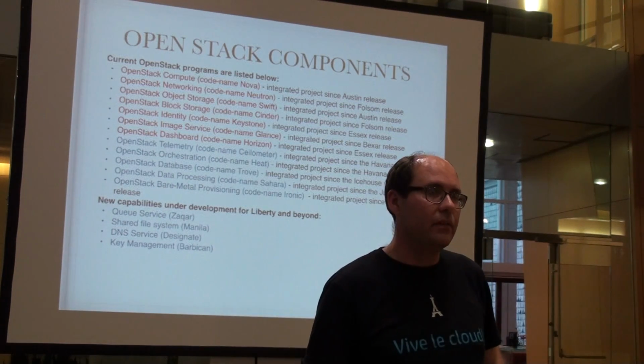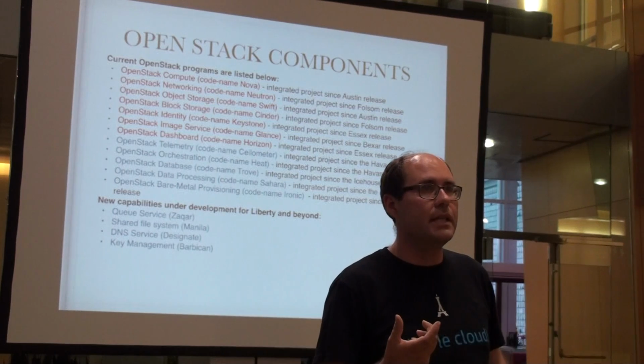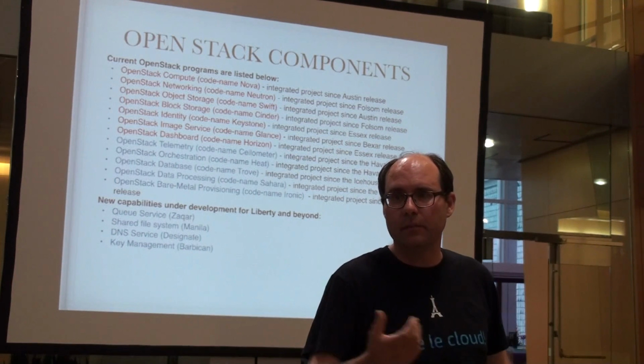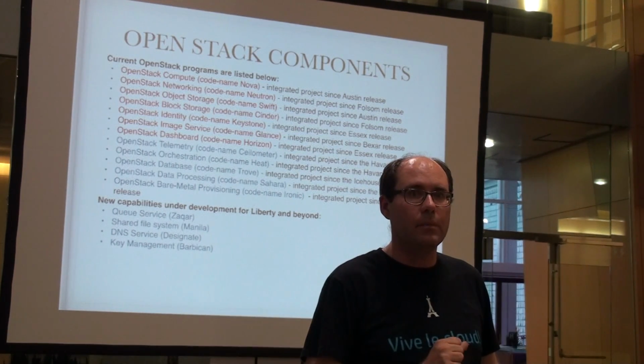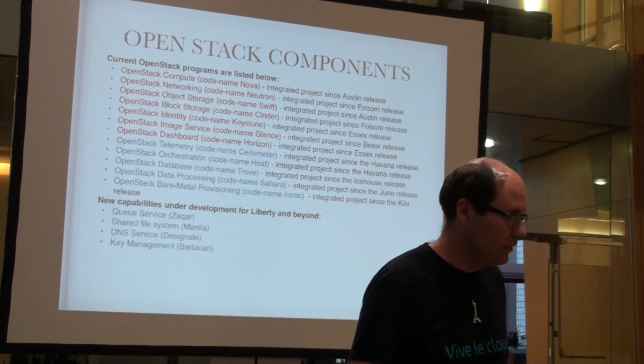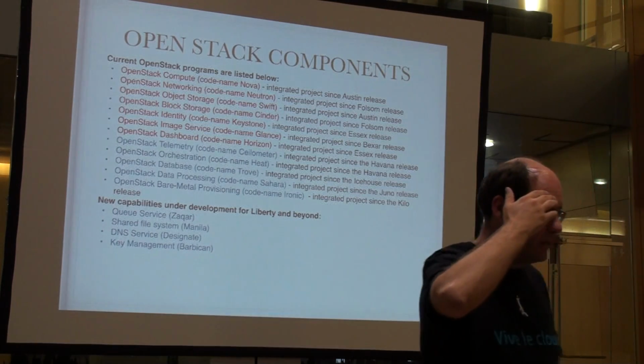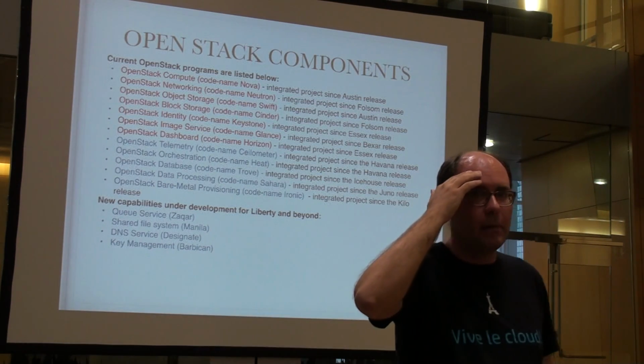The other thing is they now want to give everything a DNS name. There's a lot of that because people can't really remember IP addresses, so it's good to have DNS service in there. It's one of the core services. And lastly, what I want to mention is the key management, which is called Barbican.